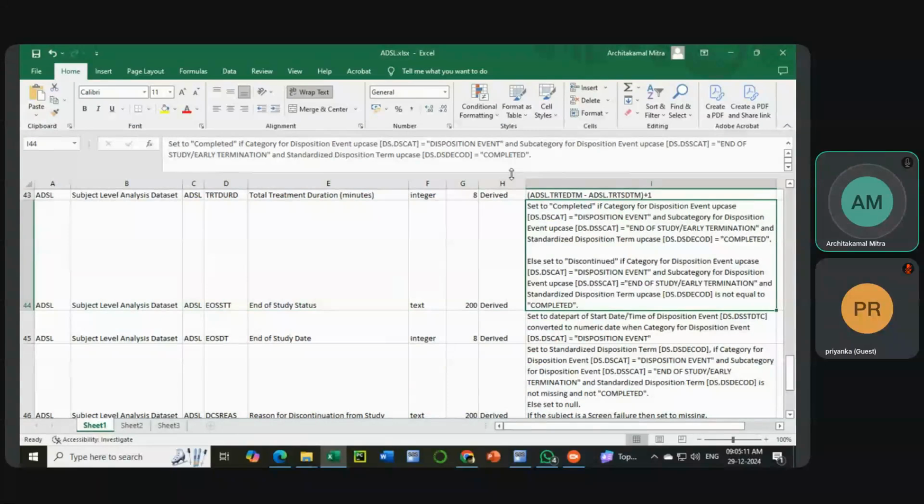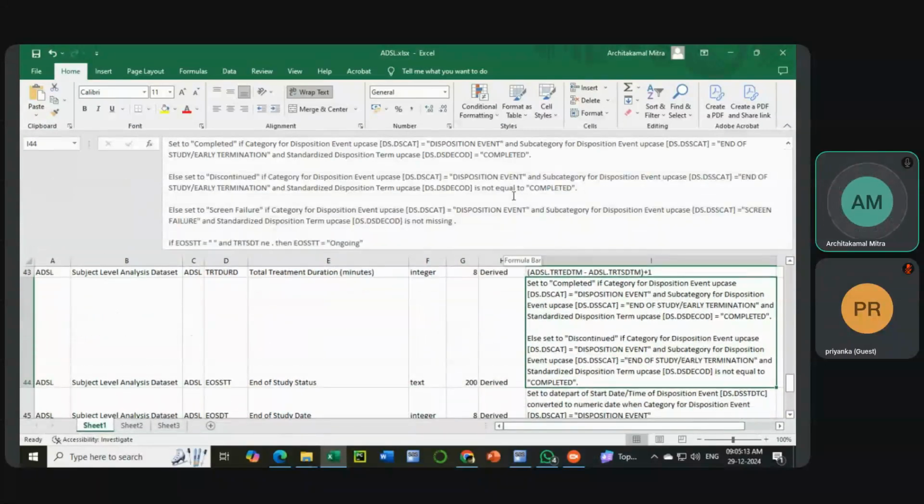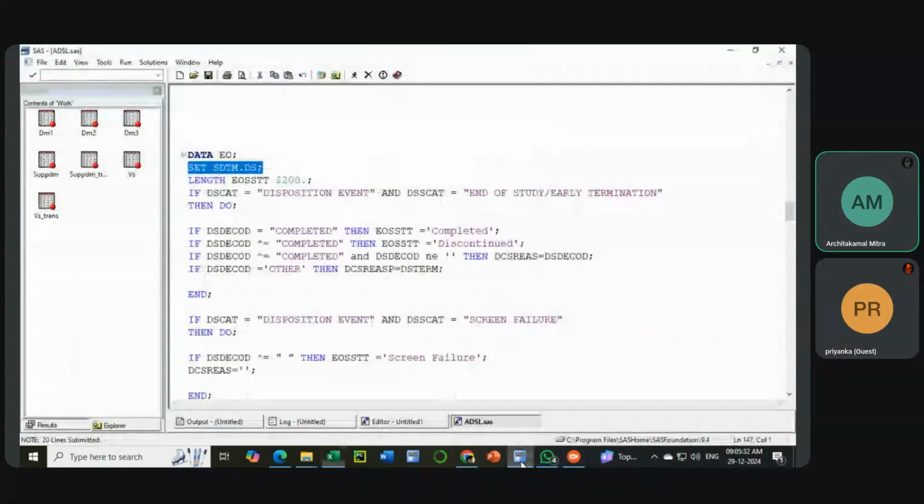So what is it? Set to completed if category for disposition event DSCAT is disposition event and subcategory of a disposition event DSSCAT is end of study early termination and standardized disposition term is completed. So all these we have to satisfy. So if DSCAT is disposition event and DSSCAT equal to end of study, then do.